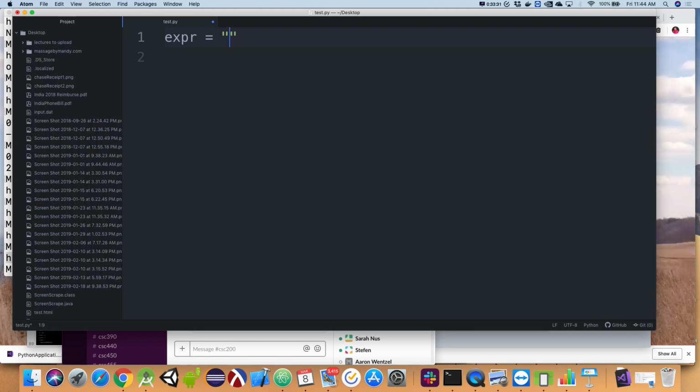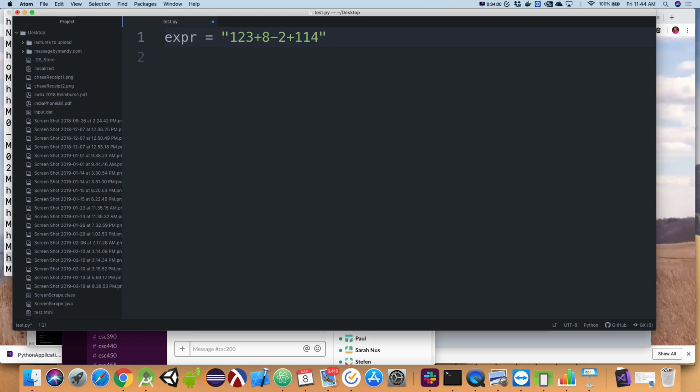Let's say that I had an expression that looked like this: 123 plus 8 minus 2 plus 114. Okay, so a little math expression. You can assume there's no spaces in it, and the only math we can do is positives and negatives, addition and subtraction. Okay?